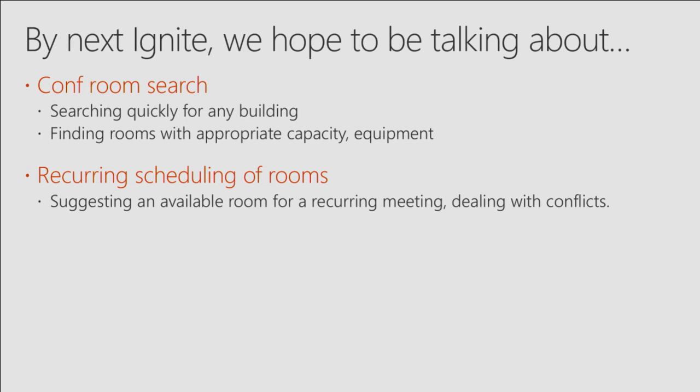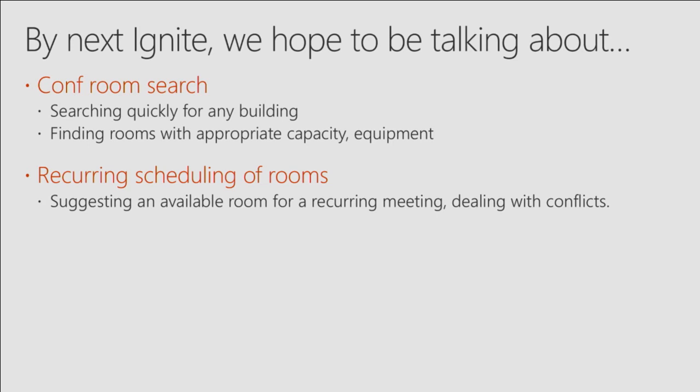The other thing is, you notice the equipment that I was interested in. Microsoft puts that in the title, the name of the room. We actually want to take advantage of room schema that's available and help users search for particular equipment or attributes of the room that they care about. I had to know that and look at it in the name. In our demo, we want to do better.